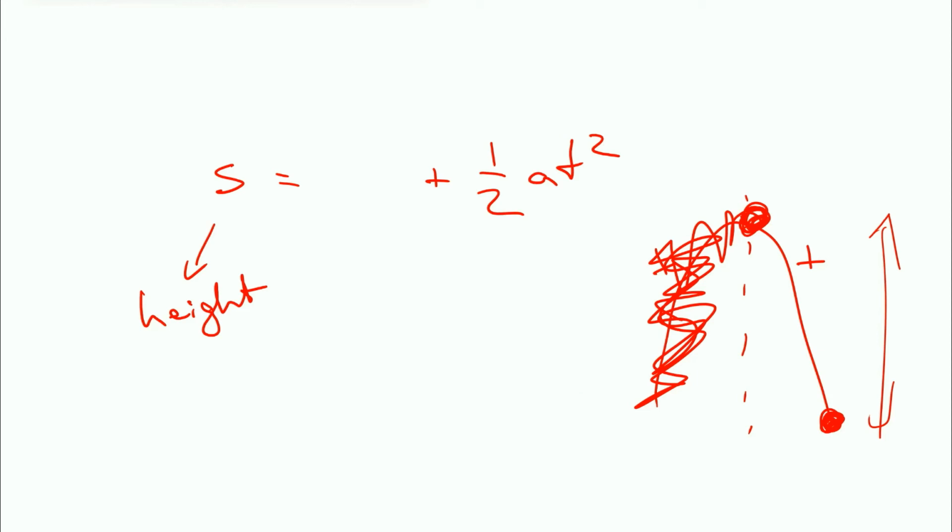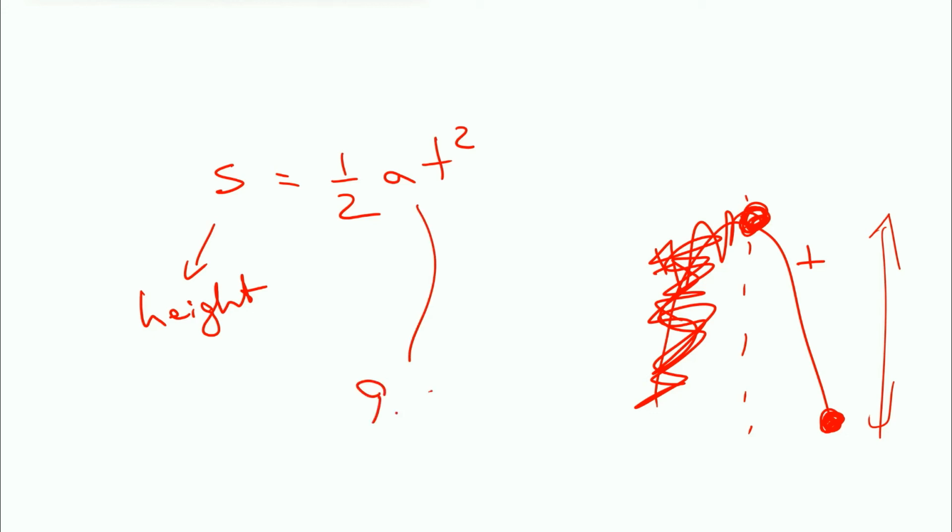So now the height is half times a times t squared. Let's just draw that over here. We've got half times acceleration times t squared. Well, acceleration on Earth is 9.81. So there's the acceleration. We know that one, and we can time the flight of the ball. When it does its bounce, we can start a stopwatch, and when it comes back down to the ground and bounces again, we can stop the stopwatch. Or we could just video the whole thing and get the time from the video.